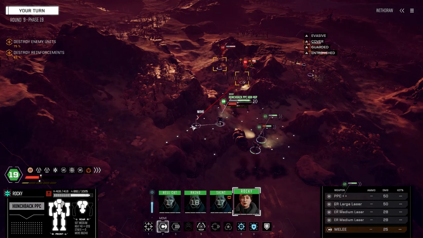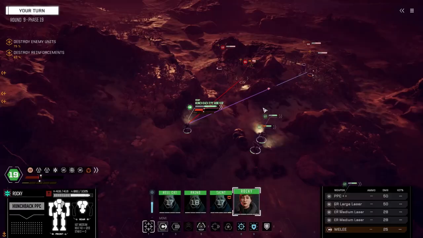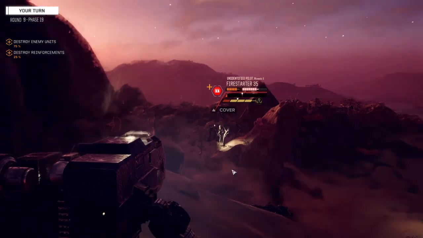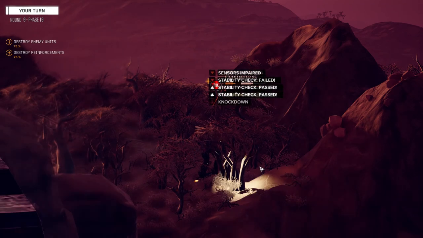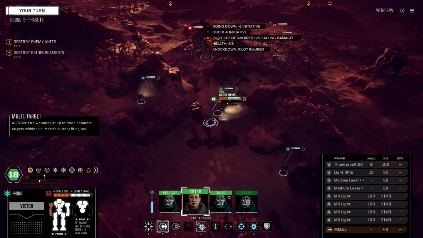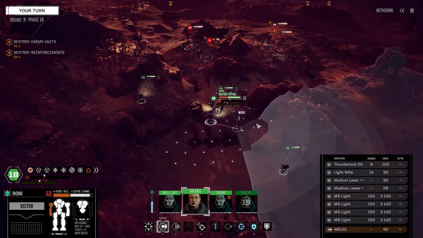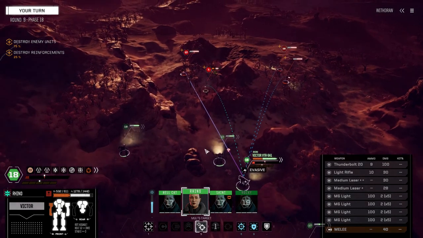He should have called the Wolfhound the Black Panther, because that's kind of what he looks like. All right, finish this guy up. Firing a full salvo. Wow. It's going down though. Which means we can't finish him up. Let's just move here. And we're gonna multi-target.